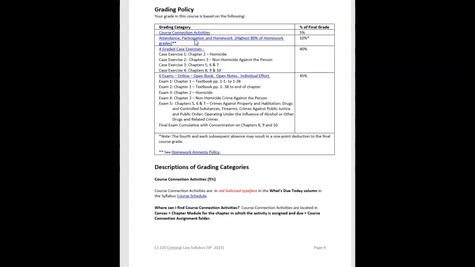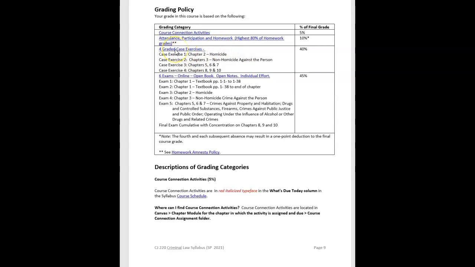Attendance, participation, and homework I will talk about in this presentation. Only the highest 80% of your homework grades are counted. I recognize that life goes on and you have other obligations, and sometimes we're just not up to meeting the challenge of yet another assignment, and therefore you have amnesty for 20% of the homework. That adjustment in the grade calculation, however, won't occur until the final grade. Midterm grades take account of all zeros that may have been accumulated to that point.